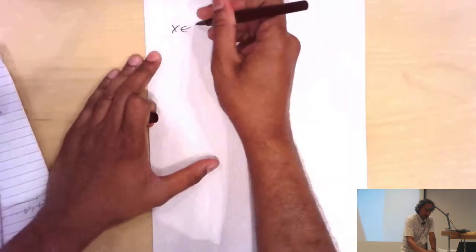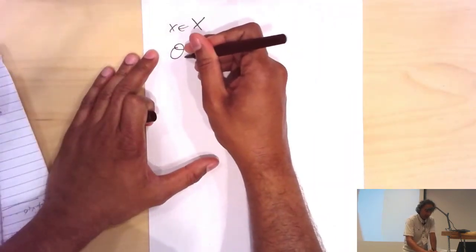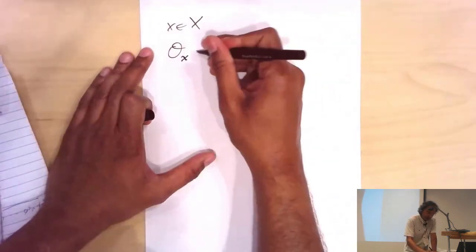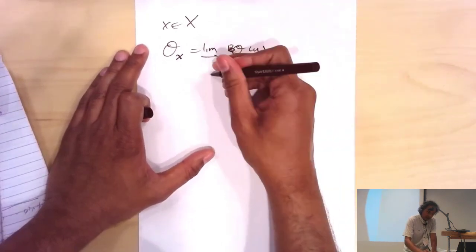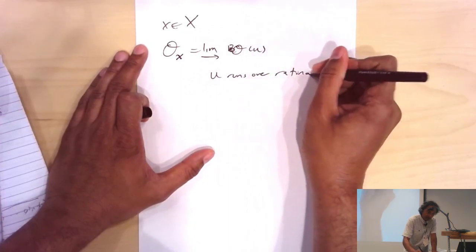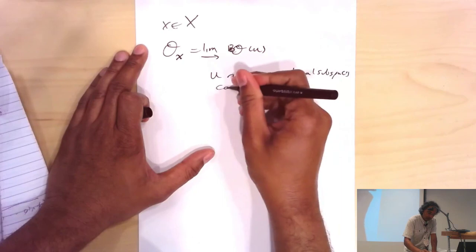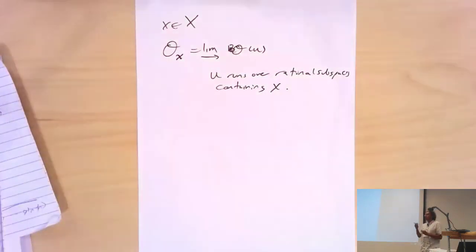If you have x in big X, then the stalk of, say, the structure sheaf at little x is just the direct limit of O of U, as U runs over rational subspaces containing x. This is, of course, not a Huber ring for the same reason that I just said: this thing does not have the topology coming from a ring of definition and a finitely generated ideal. It's just some ring. It is a local ring. I guess it's a Henselian local ring, if I remember correctly. And that property is analogous to what happens in rigid spaces or Berkovich spaces. That property is crucial for a number of arguments later.